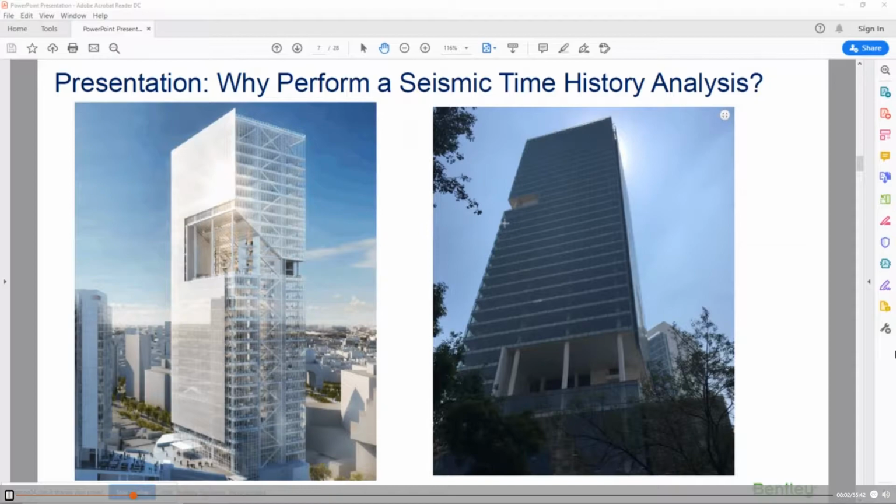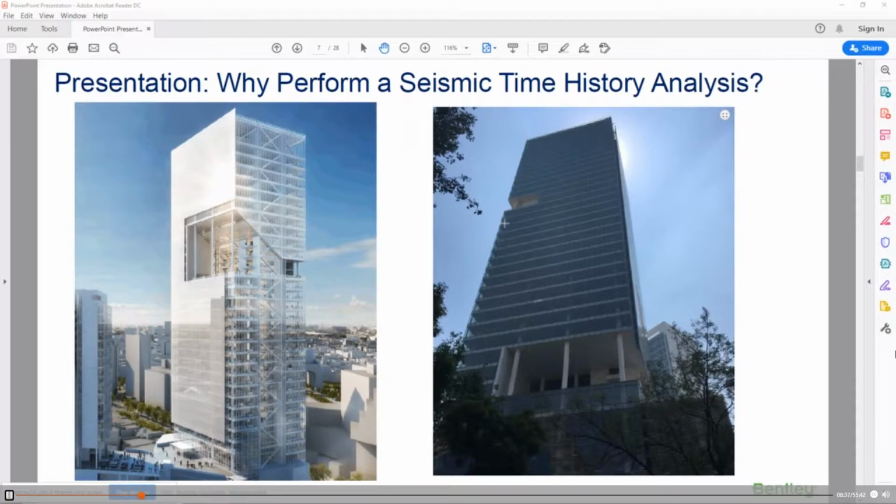Therefore safety becomes another level, not just in terms of collapse or failure, but how important this structure is to the overall infrastructure of the location where it's located. Is it a hospital? Is it a school? What happens after the seismic event? Do they have to close the school, close the hospital? These are all important safety reasons why we would want to do a dynamic analysis and consider more than just the failure of members or the structure as a whole.